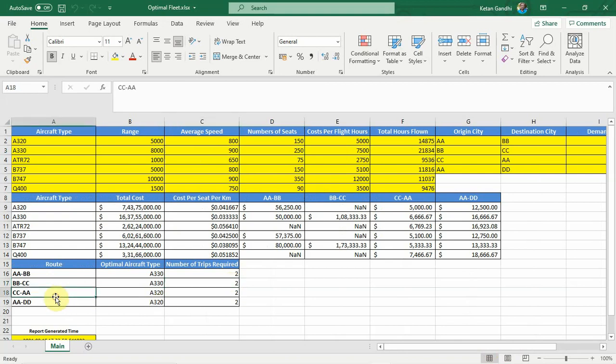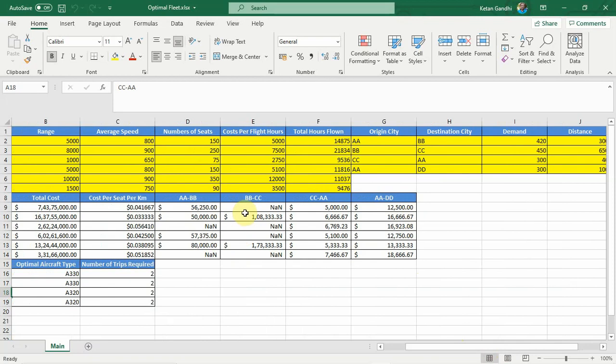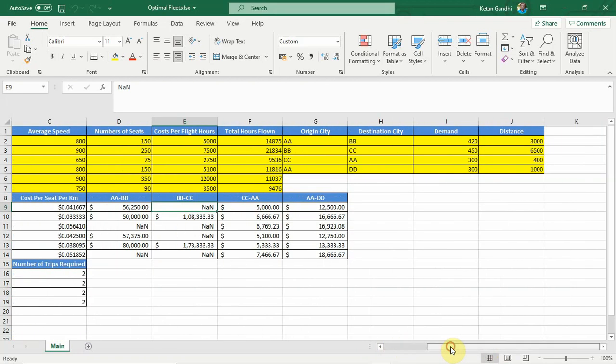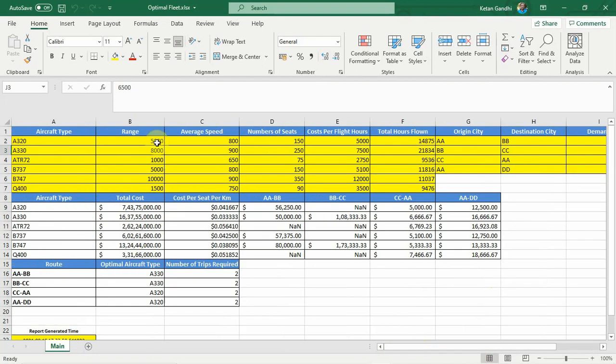Similarly, if you look at the C to A route, we'll look at the cost, how it is done here from B to C. The A320 is not applicable because the distance to be flown is 6,500, whereas the range it can fly is 5,000 kilometers only. Again we'll see the cost part of it.